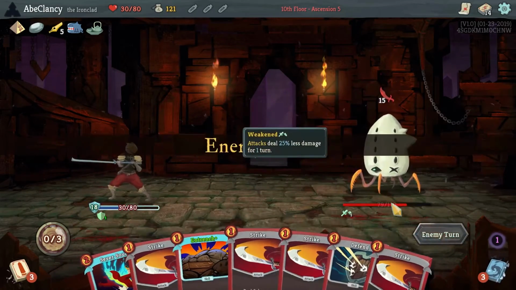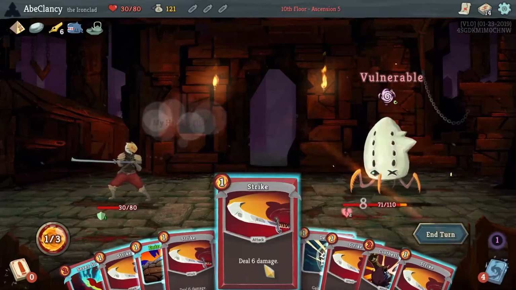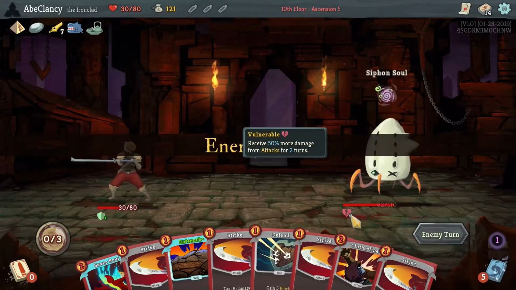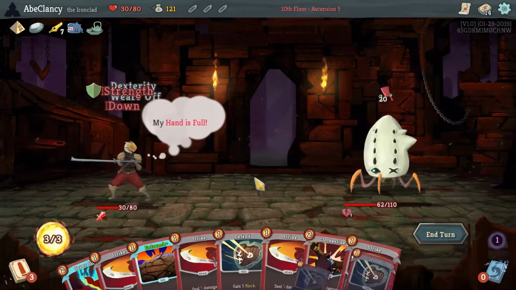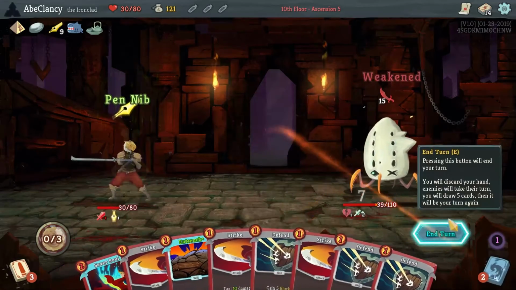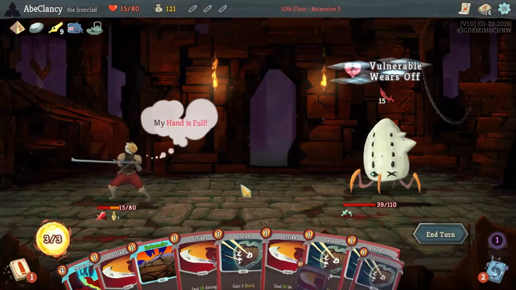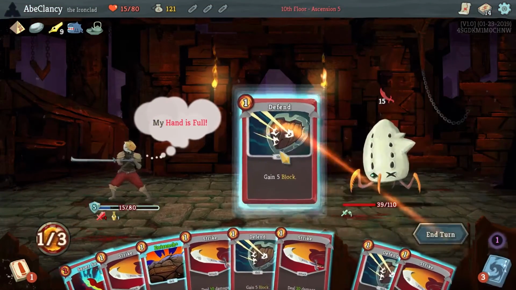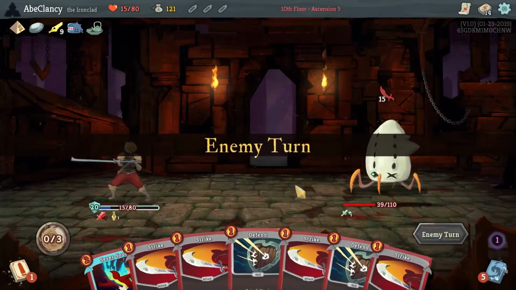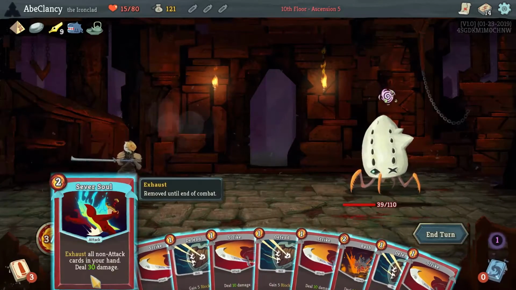You know what? Just block. Maybe that's what we want to do, is like on-turn block, off-turn Bash, Strike. I don't know. And then maybe now Clothesline, Strike while he's still vulnerable. Ooh, we got Pen Nib next turn. I don't know how I want to approach this yet. I mean, it's working, but we are getting slowly weaker over time.